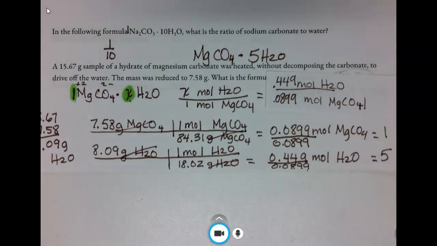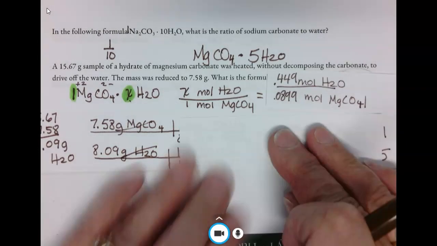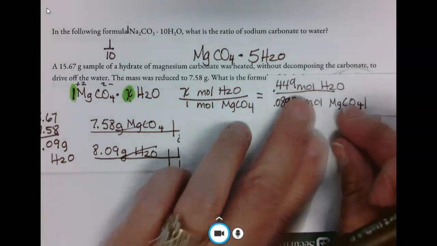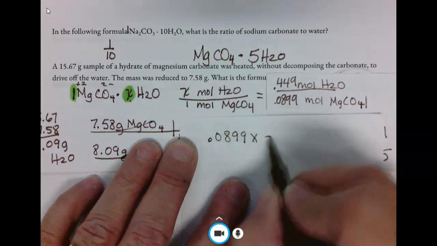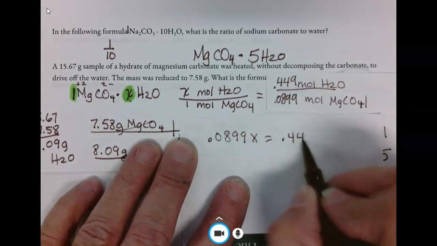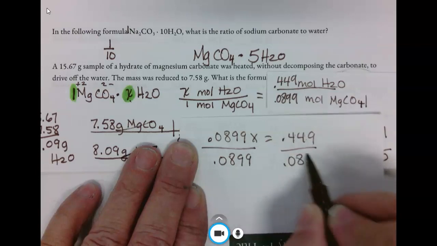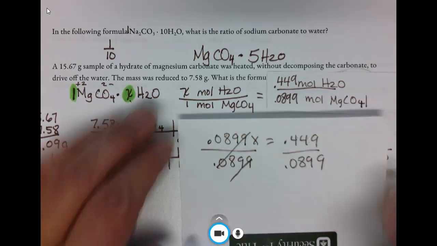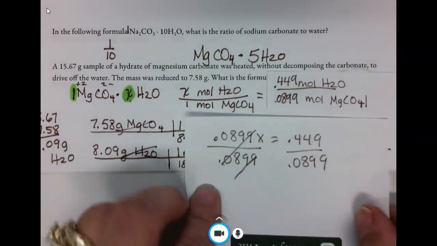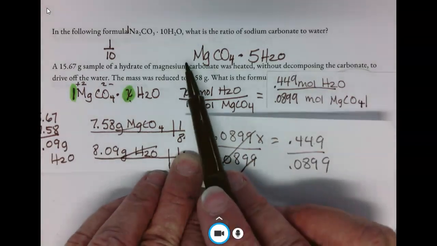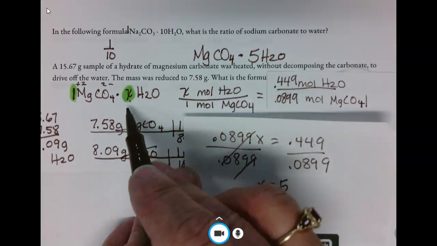And again, you could have gone ahead and done a cross multiplication. I could finish that one out for you here. I'm going to just add some blank paper under here and show you what I'm talking about. If you remember how to do a proportion, you cross multiply. So we get 0.0899x equals, cross multiply here, 0.449. And there we get the exact same thing as I just had here. All I'm wanting is what that x value is, because I told you the number in front of your magnesium carbonate is always going to be 1. So this is going to give you x equals 5, which would be the value out in the front.